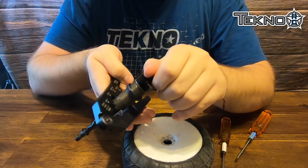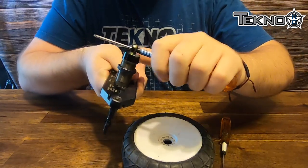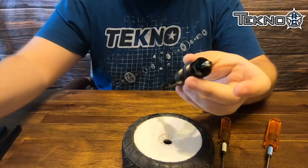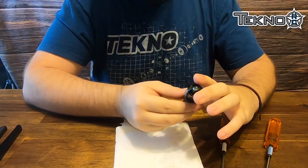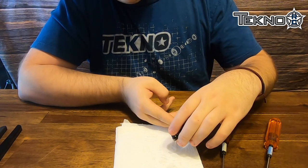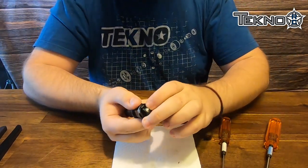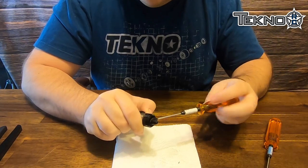Take the Techno shock tool and an MIP wrench — you can actually use the Techno 17mm wheel nut wrench and it'll tighten this as well. Once you've gotten it all tight and your bleeder hole screw is open, make sure you've got a paper towel or rag. Push it all the way up, going pretty slowly so you don't build up any pressure or bubbles. Keep it fully compressed and then insert the screw back in.